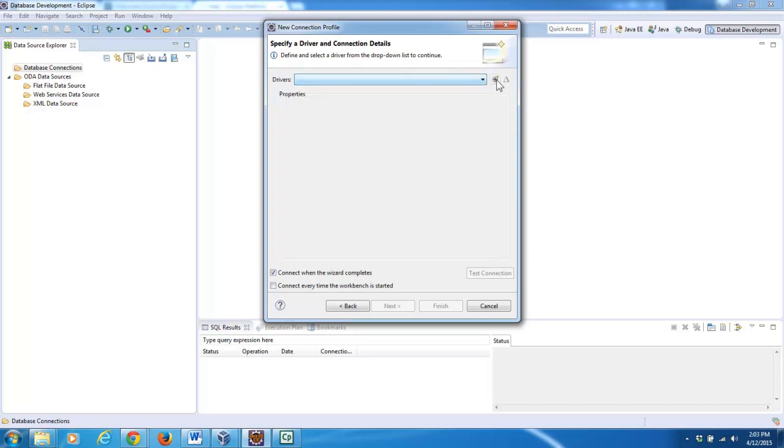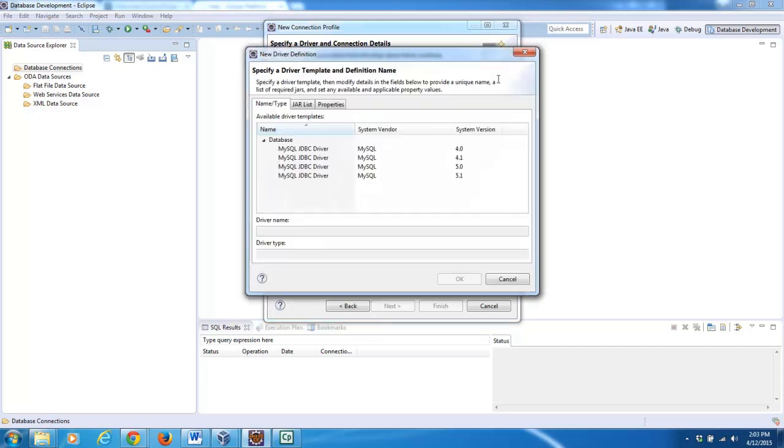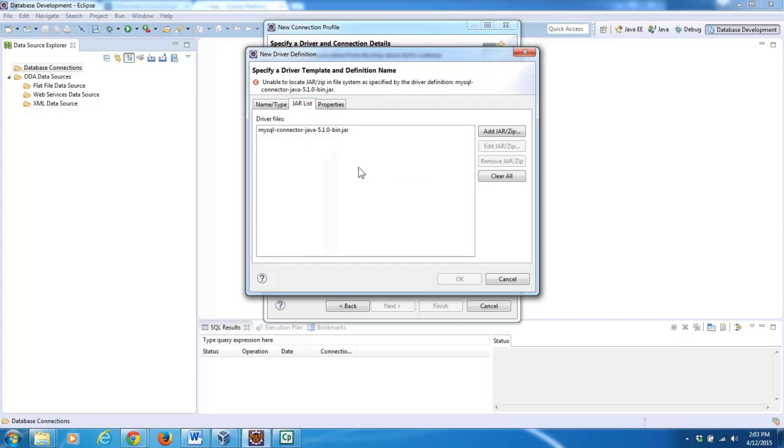So you can click this new driver definition, click next, and then this is the latest MySQL JDBC driver. In the jar list, you need to find the jar.